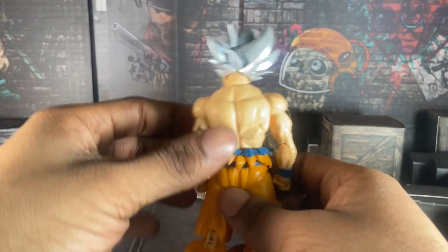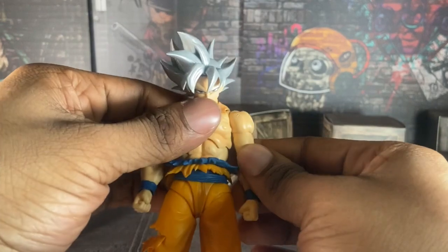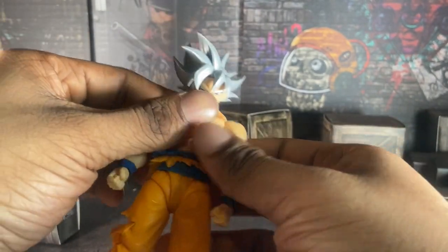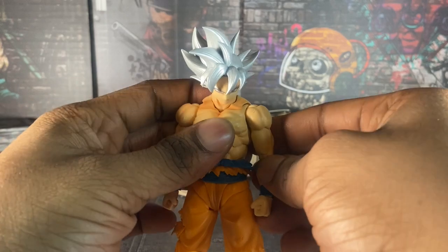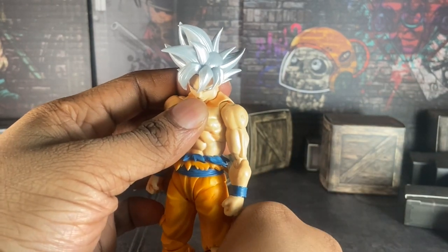No smudges by the way on my copy, just to be fair. I do like the tan that they did with him. Granted, the original release was tan as well, but still. And I know that TOYOTAROU was involved with this figure, just like how Toriyama was involved with the first form Frieza.